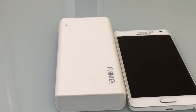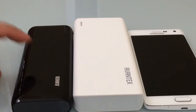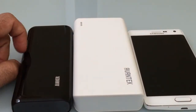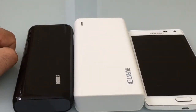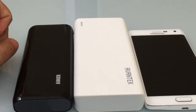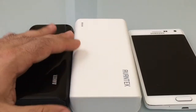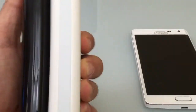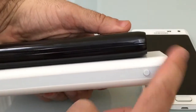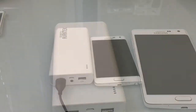If we were to compare it to another battery, this is a battery that we reviewed on the channel from Anker. This is a 13,000 milliamp hour battery compared to a 20,000 milliamp hour battery. So not much larger if we compare them side by side. From a thickness perspective, they're almost the same, as you can see there. The height is just slightly more, a little taller, but you get significantly more battery life from this specific device. Now let's go ahead and connect it so that we can see how it charges.